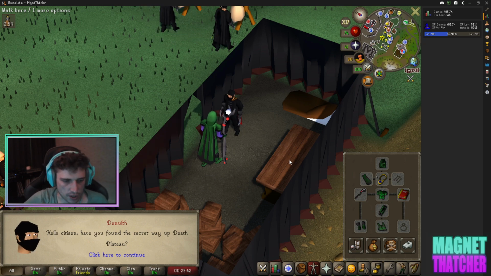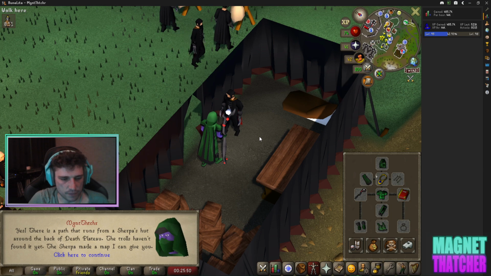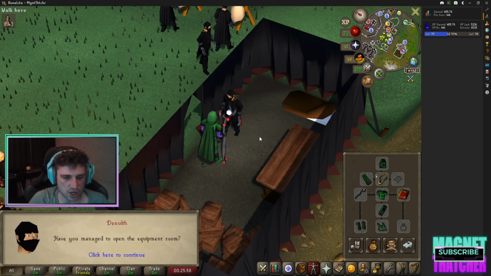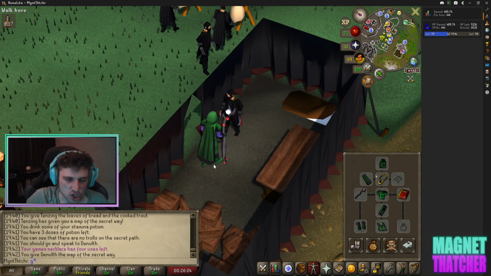Hello, citizen. Have you found the secret way up Death Plateau? Yes, there's a path that runs from a Sherpa's hut around the back of Death Plateau. The trolls haven't found it yet. The Sherpa made a map I can give you. Excellent. This looks perfect. They will never see us coming. Have you managed to open the equipment room? I've opened the door, but I don't have the combination on me. Shit!